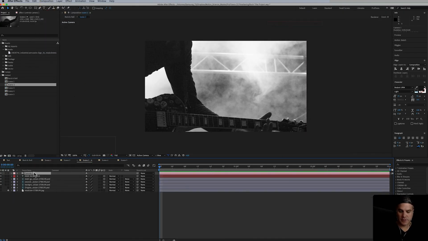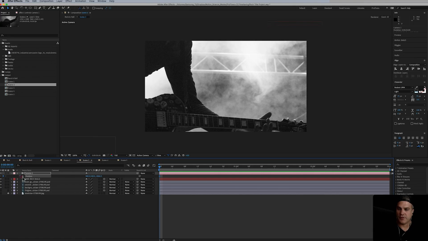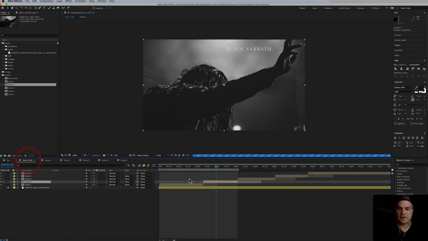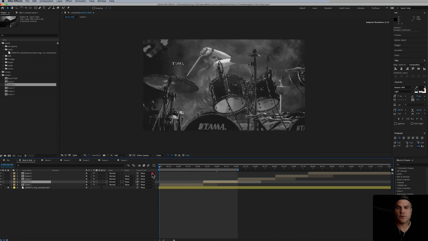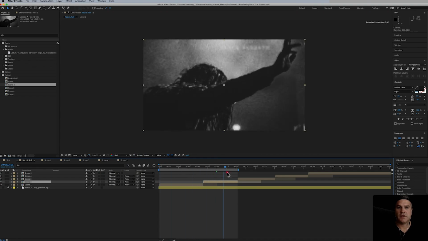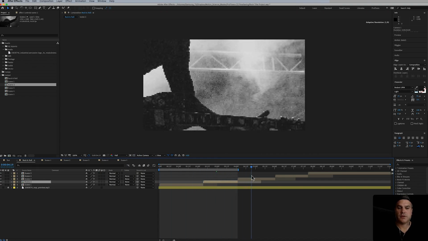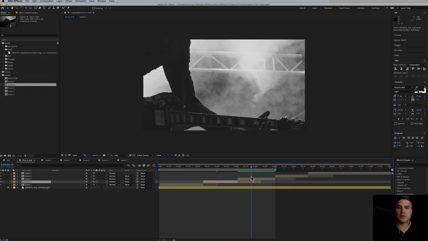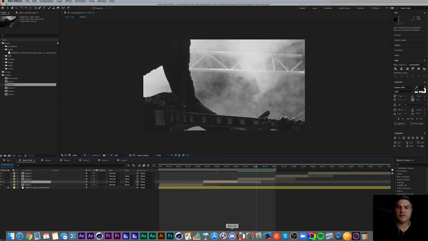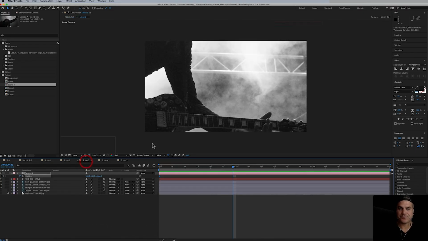So here we are. Let's set a keyframe here. So I'm going to go back. So we're going across. Let's change this to half res as well. So we're going in, up. Maybe this is kind of like a left. So we're going in, up. It'd be kind of nice to be more focused on the guitar here. Excuse me. So let's just see.